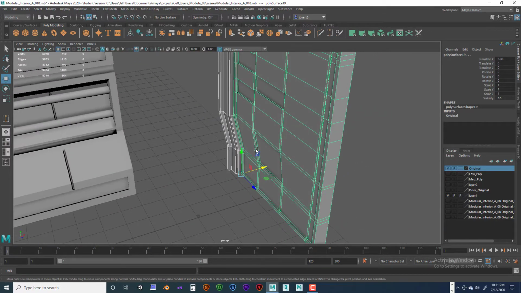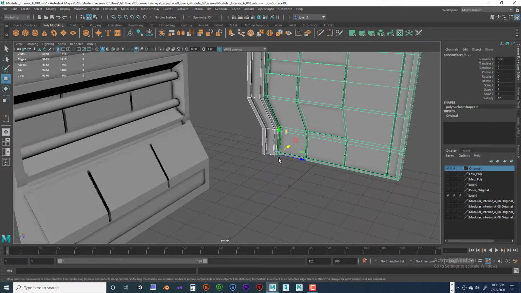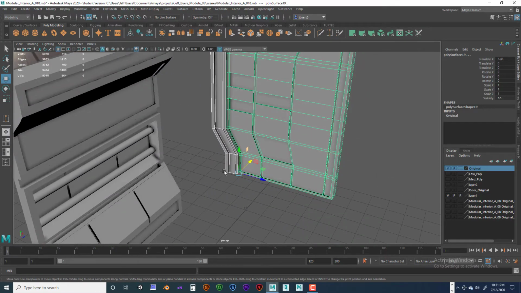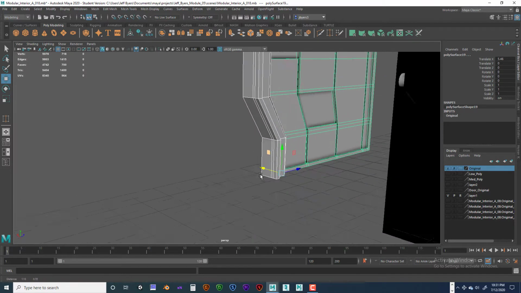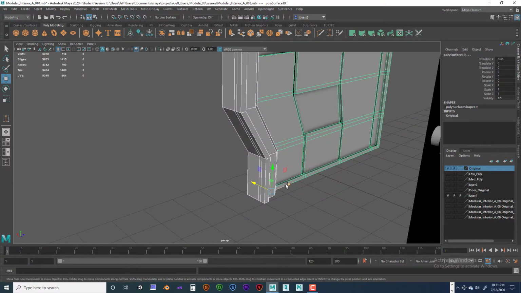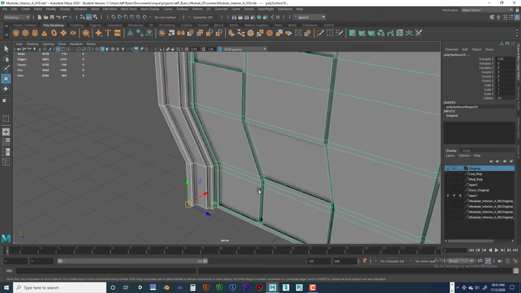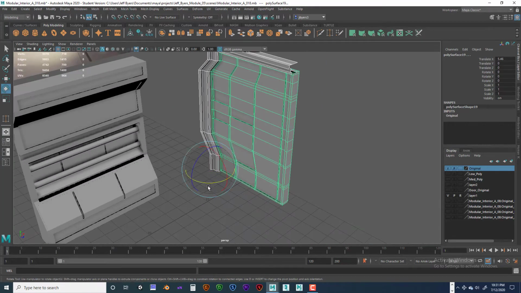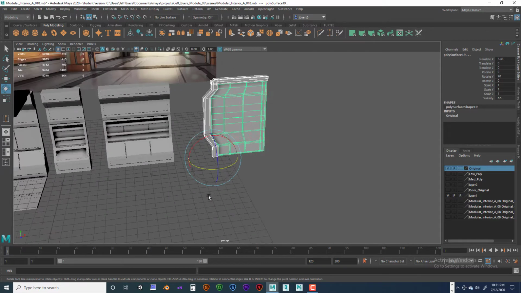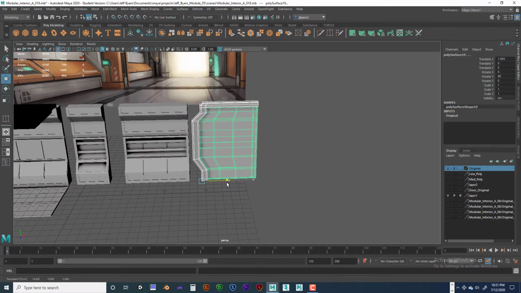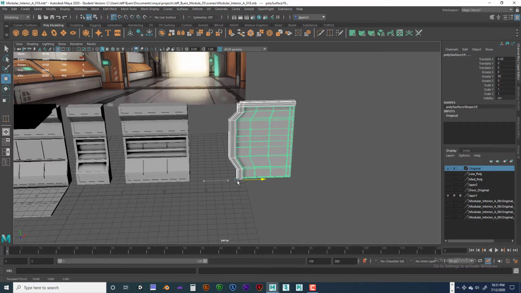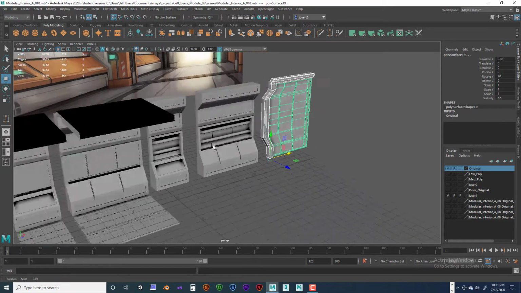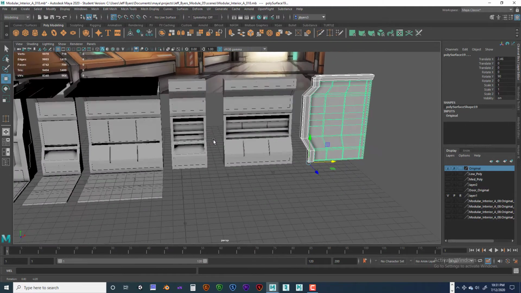Okay, and then what I'll do is place the pivot points at the same exact spot for the door, just for a little bit. I'm going to click on the door and hold the D and the V key and snap it to that corner, and then this one should be snapped to that corner. So now if I select them both and rotate it, it should work. There we go. And that's what I was wanting to do. So let's go back to grid snap. There we go. Okay. Alright, cool. So everything looks good.